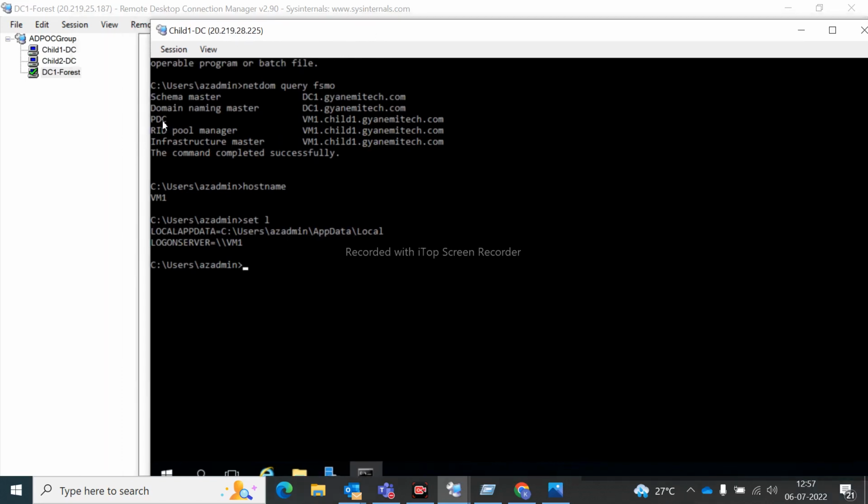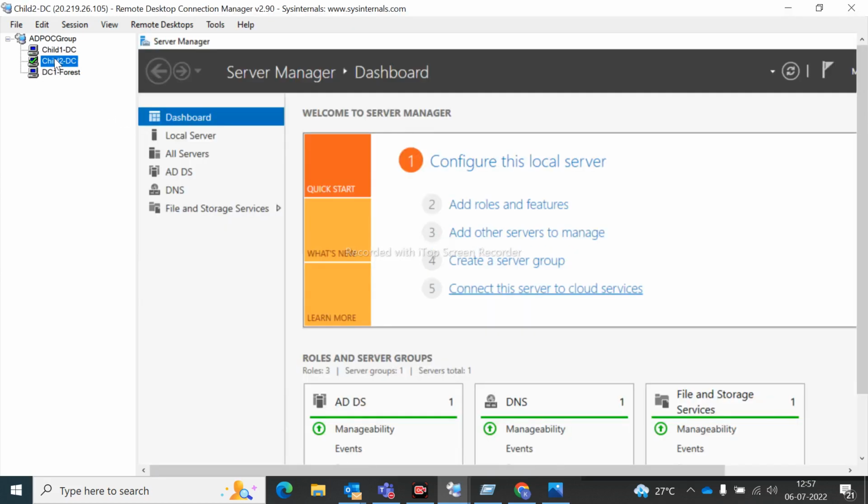This is my domain controller, and this is where I can see my 2 forest roles are still managed by DC1.ganami.com. If you see the domain wide roles, the PDC emulator, RID pool manager and infrastructure master are managed by VM1, which is the single domain controller for child1.ganami.com.